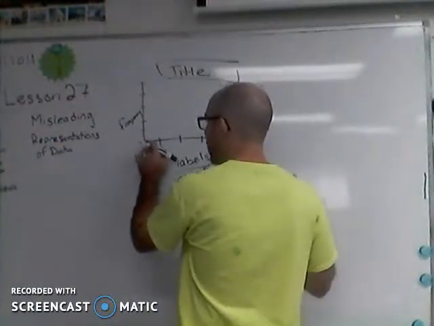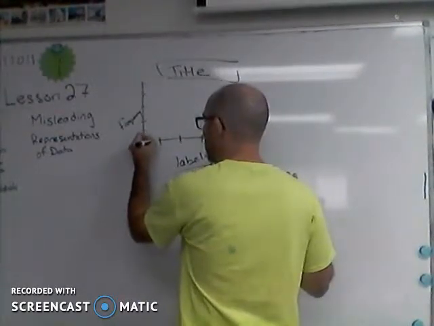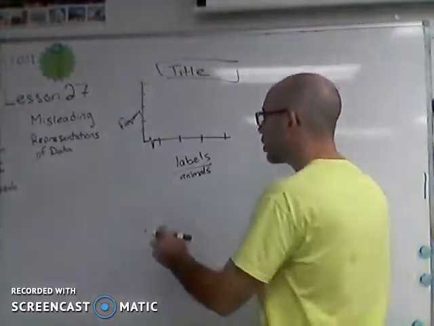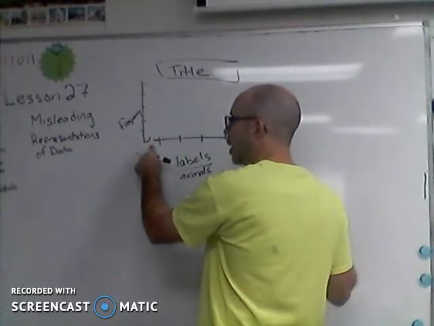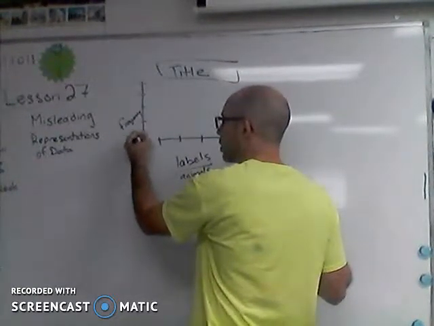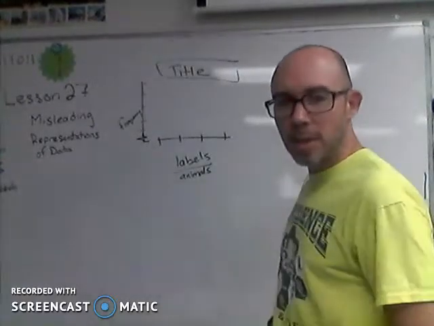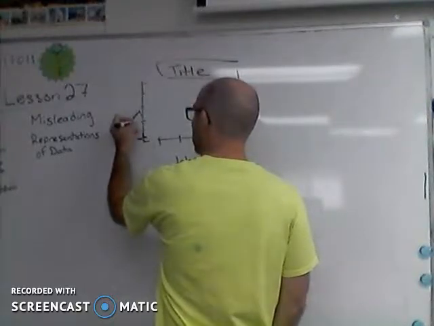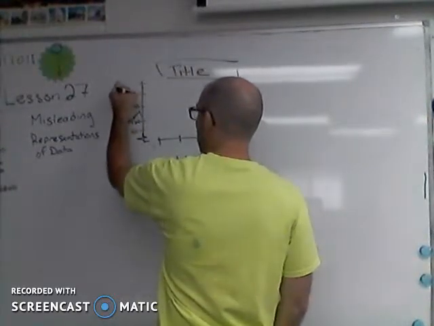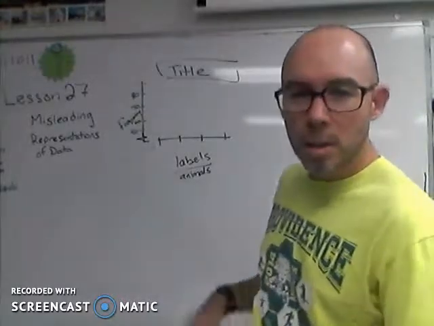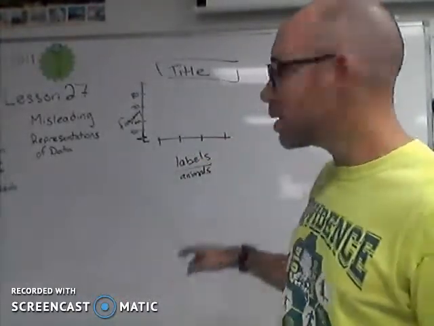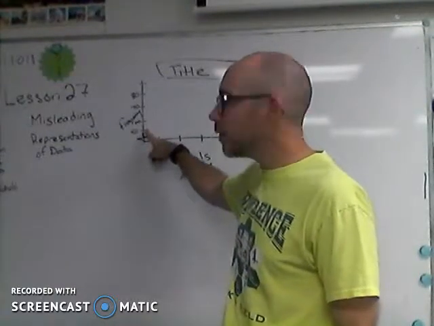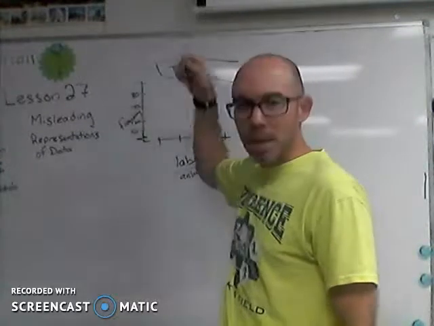So on that one, they had a broken thing. That is giving you an indication that they've done something there, that the scale doesn't start at 0. And it's not so much a big deal on the x-axis as it is on the y-axis. If they give you a broken axis on the y-axis, that means they're going to start their numbering not really close to 0. So for instance, I put here that you have a broken axis, and then the first dash mark on your chart is a 50, then a 60, then a 70, then an 80.